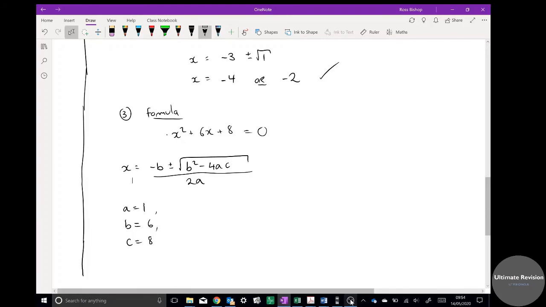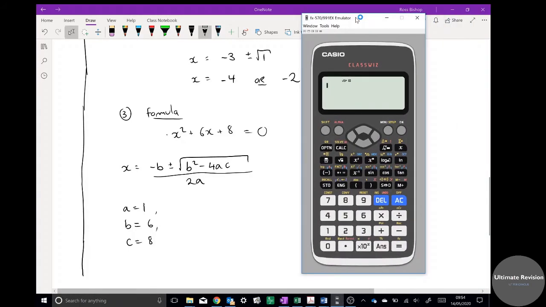Okay, now if I'm going to plug this in, a little bit of a tip on how I would do this in my calculator. There's a couple of ways of doing it. So I'm going to put it in as negative alpha b plus square root alpha b squared minus 4 alpha a alpha c, all over 2 alpha a. I'm typing it in algebra so I don't make any mistakes. Okay, I'm now going to press the calc button.